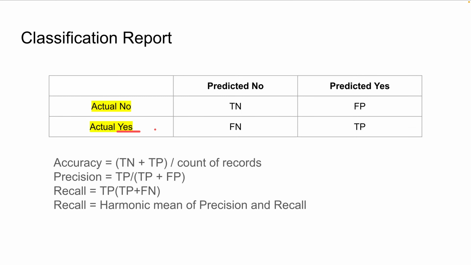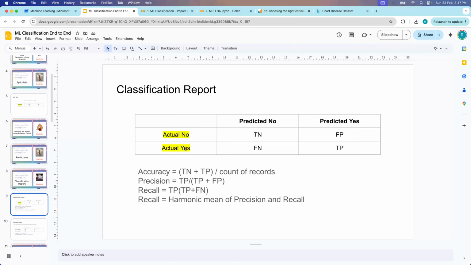Actual is yes and the predicted is yes. This is the precision. And it should not be a false positive. Here actual is no, but the predicted is yes. This shouldn't be there. So that's the reason. I wanted TP divided by TP plus FP, not this one. So we have to divide TP by TP plus FP. And the recall, quick mistake.